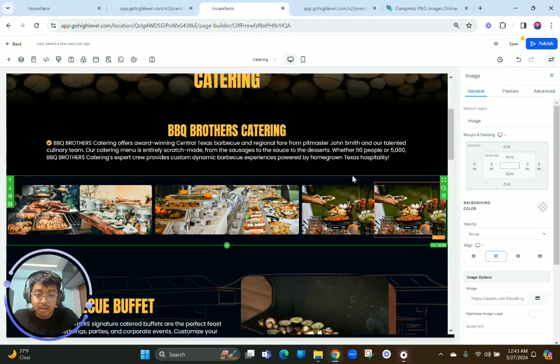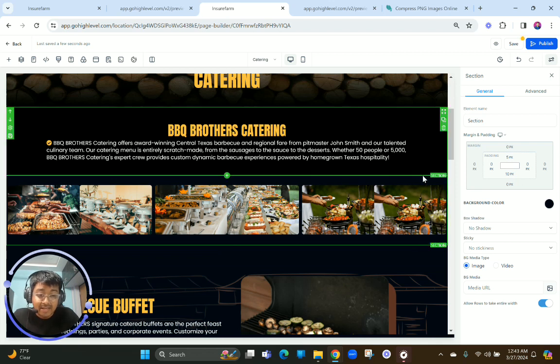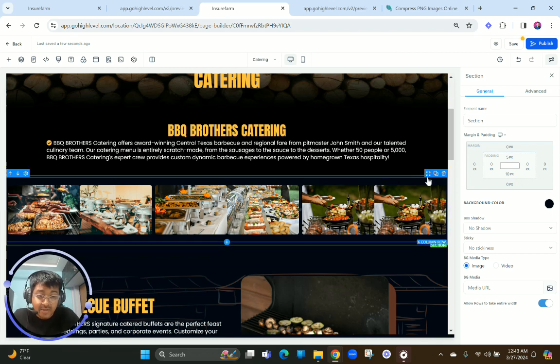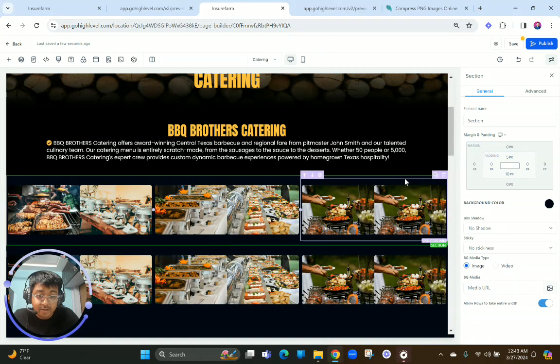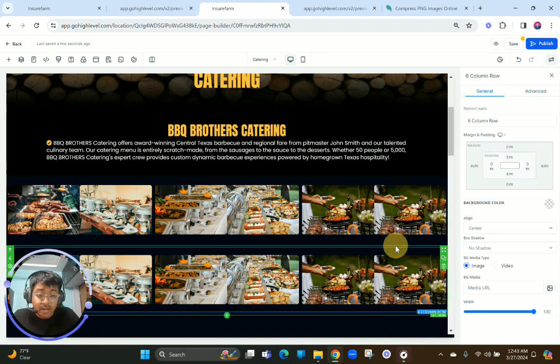So here's the classic mistake that I made. I didn't duplicate this entire thing, and because of that, I'm in a mess as of now. I'm just going to duplicate the entire thing, and I want to make sure that one is only desktop. So the mistake that I just made is something that you might also make.